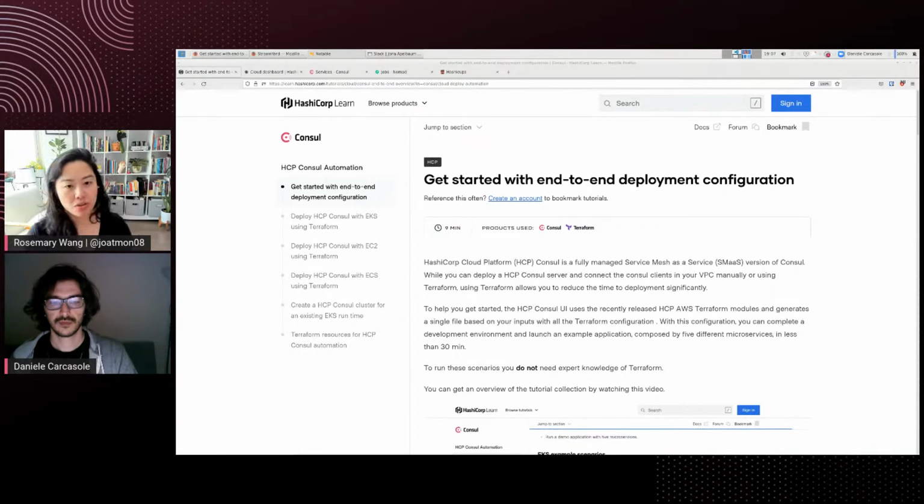So you do need to create either a peering connection or transit gateway between your VPC and the Consul server VPC that's coming from HCP itself. So you'll hear a couple of different things. Daniele, I don't know if you're planning to talk a little bit about when you're going to create the HashiCorp Virtual Network or go into it, but at least I wanted to define it before we get into it.